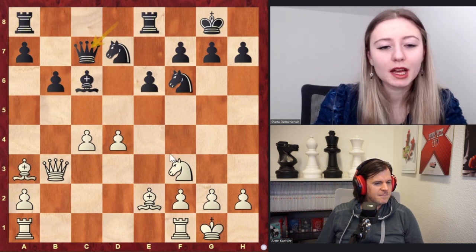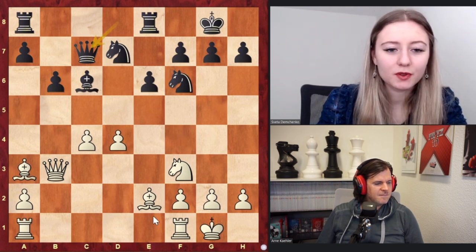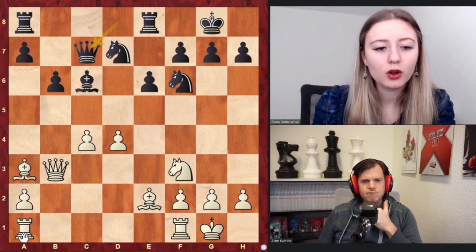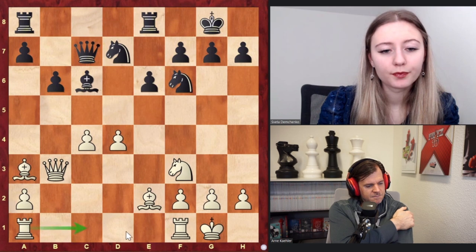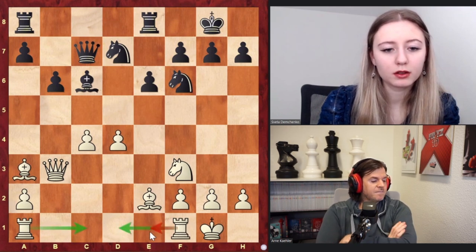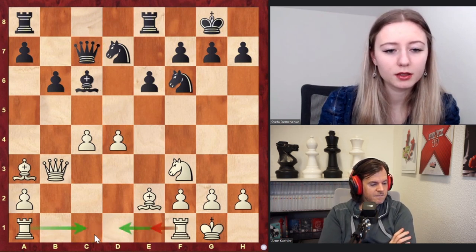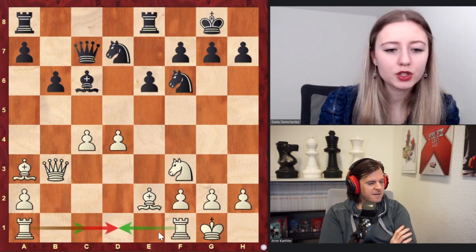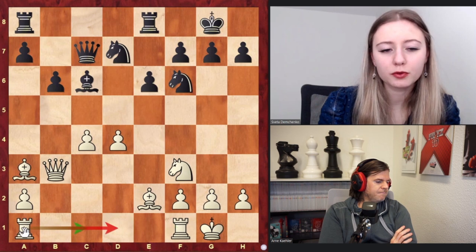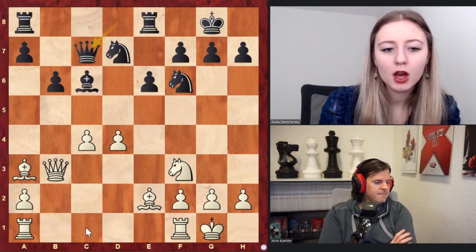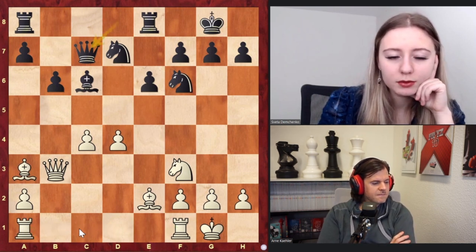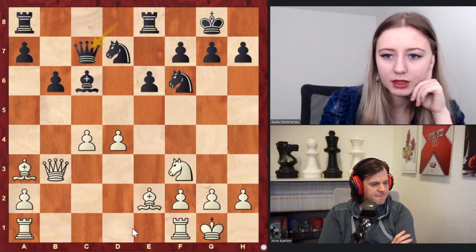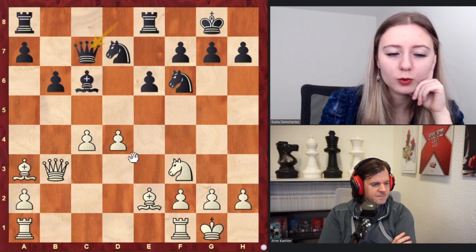Well, I would say that your plans are pretty much right. So the first thing that needs to be improved are the rooks. So they can go either C1 and D1, or also alternatively E1 and D1. So you can choose what your future plans are depending on the position. Usually, it depends how much pressure is already put on the pawns. If you need to be defending them, then you can defend them with the rooks.